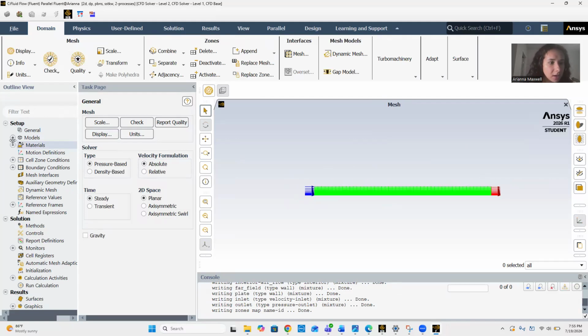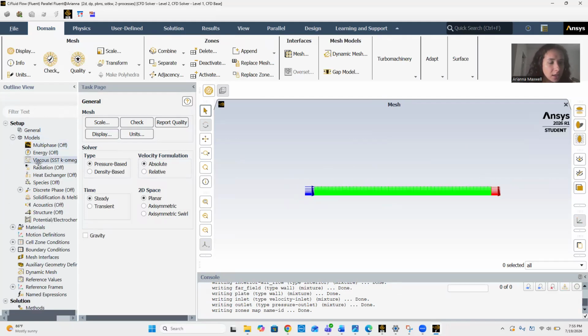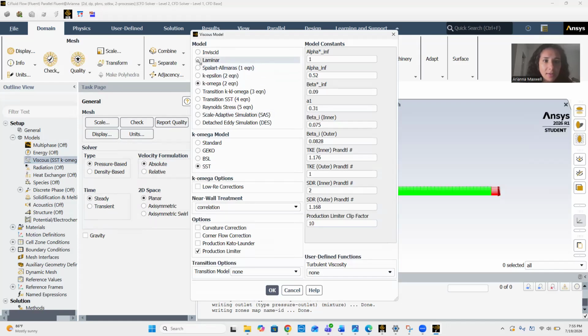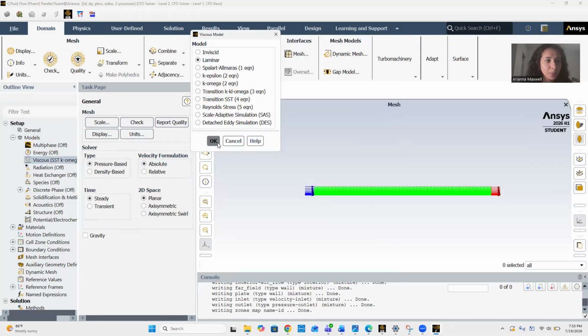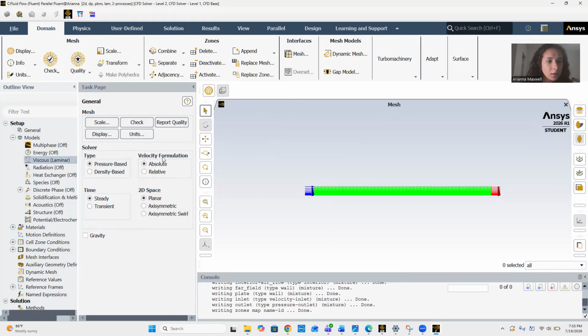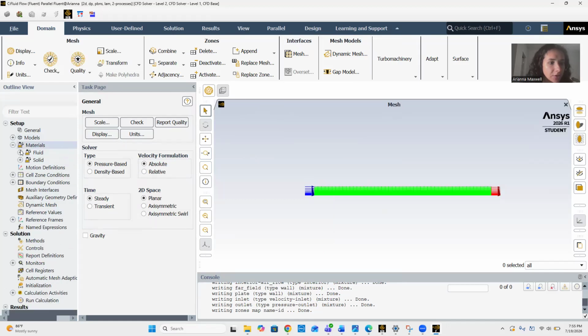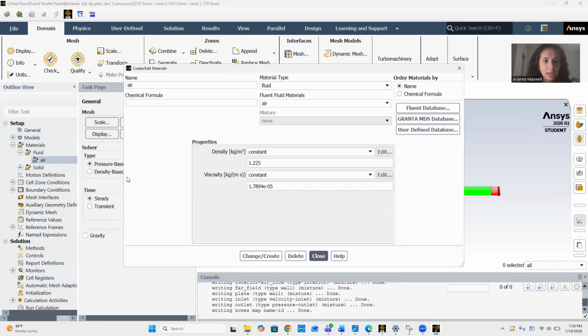So I'm going to start over here, models. I want to select viscous and I want to make this a laminar flow. Everything there. Okay. Under materials, want to select air. We're going to change it to 1.2 because that's what the question's asking. And this one is 1.8 times 10 to the negative 5.